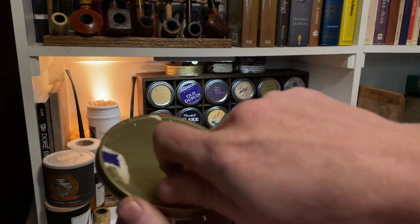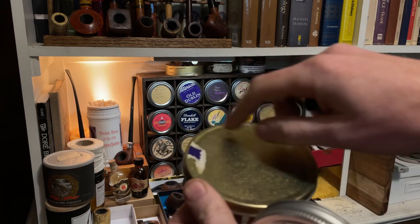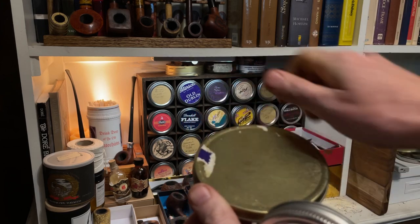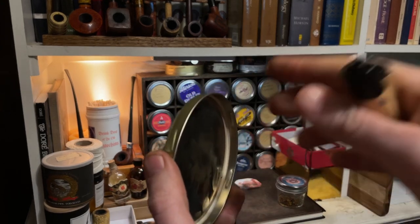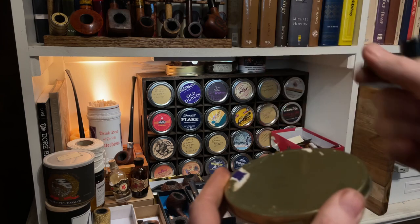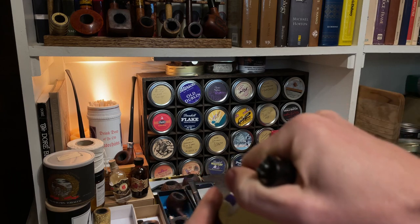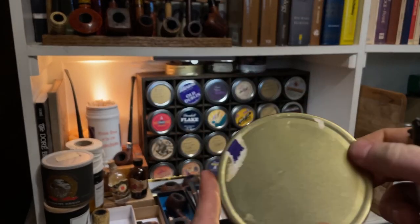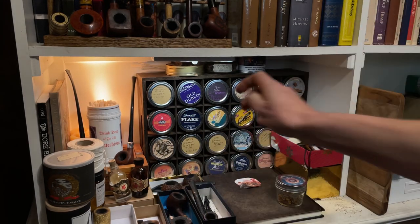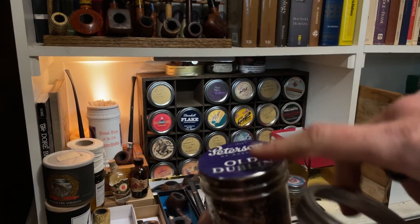Peel up a little bit, and then you want to form a fairly wide base to grab from. Do it away from the part of the circle that you're going to use so that you can start to peel the whole thing as a single piece. Do it slowly or else it'll tear. Keep heating it up right at the area just beyond where you're at. Heating it up causes the glue to become soft again — I was able to peel all but just that little part off with no residue, which made it sticky again, and then the label just sticks. I cut it out and it just sticks to the top of the metal piece.